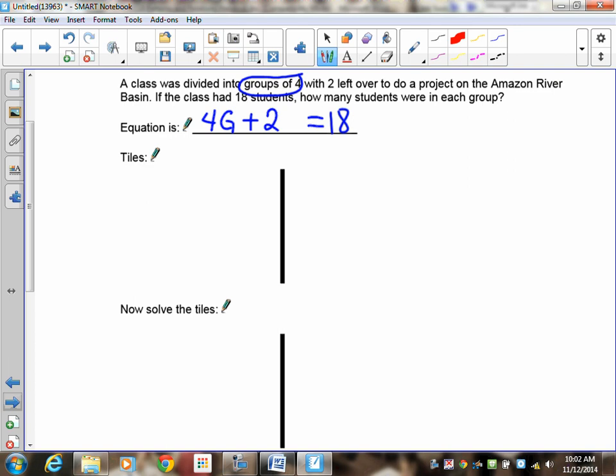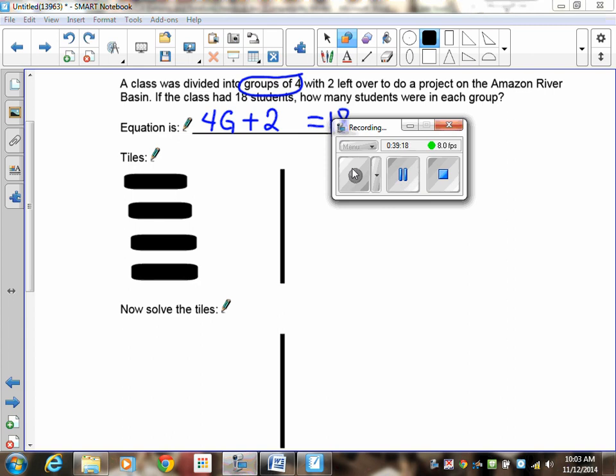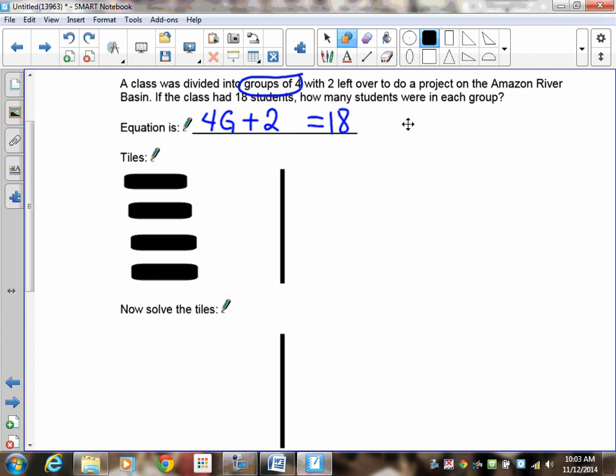Okay, so now that you're back, let's take a look at this. First thing I need to do is write 4G plus 2 is equal to 18. I have to draw the equation. So I'm going to draw 4G. Here's 1, 2, 3, 4, and I have 2. My smart board just stopped working, so give it a second to come back on. Okay, we're back. Our board just had a little bit of a stoppage there. So I have to draw 2 now. So here's 2. And on the right hand side I've got 18.